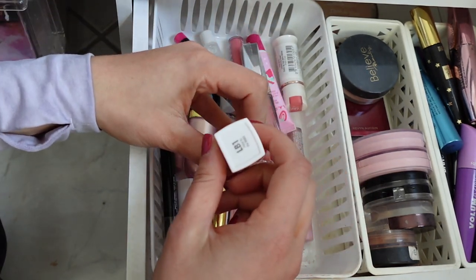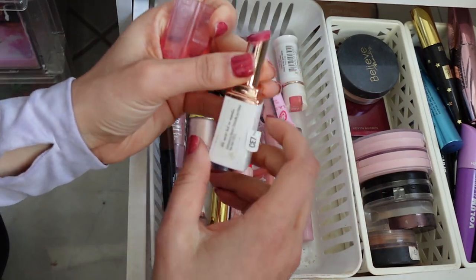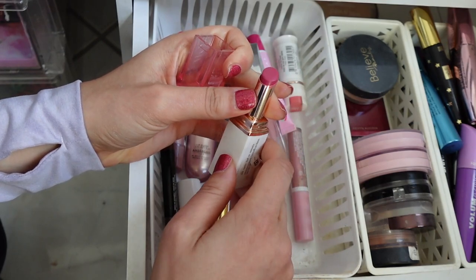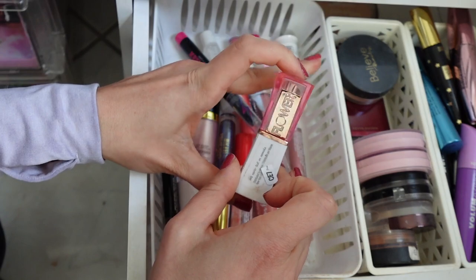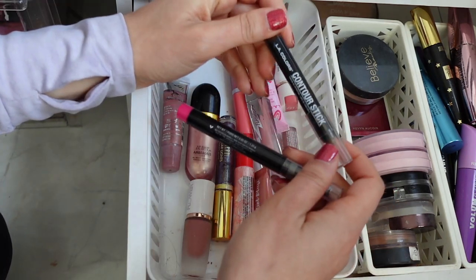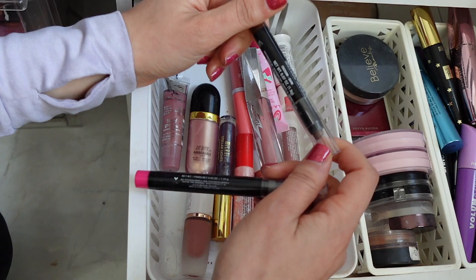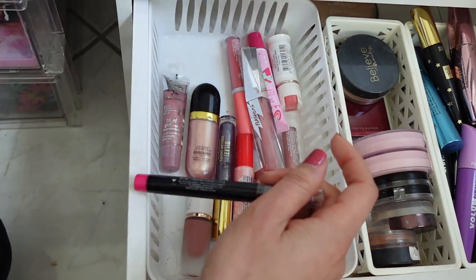This is a Flower Beauty Petal to the Metal. This is a fun product, but I don't think I'm going to wear this shade, so I think I want to declutter it. This is a nude-not-nude clear gloss from Wet and Wild. This is LA Colors Contour Stick in Dark — they did just reformulate these and I think I got a new one, so I'm going to get rid of this one because I have a new one.